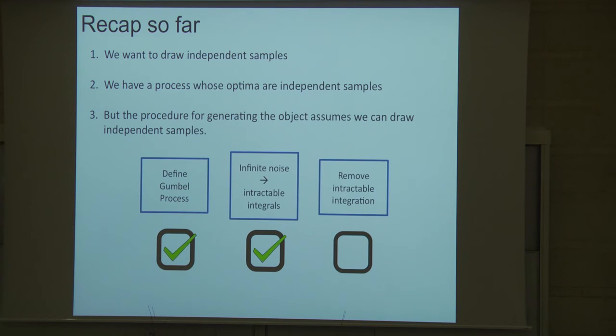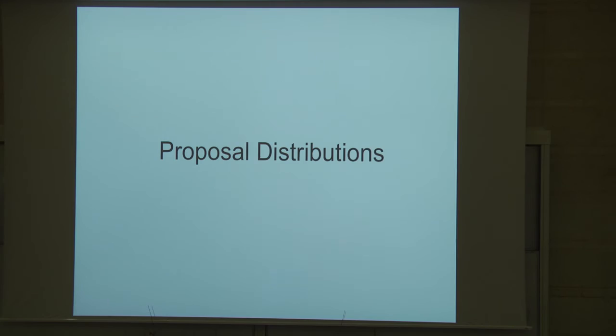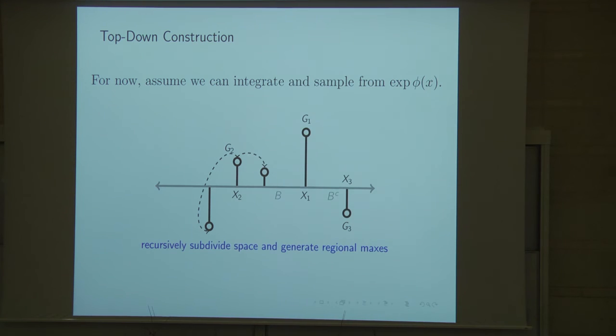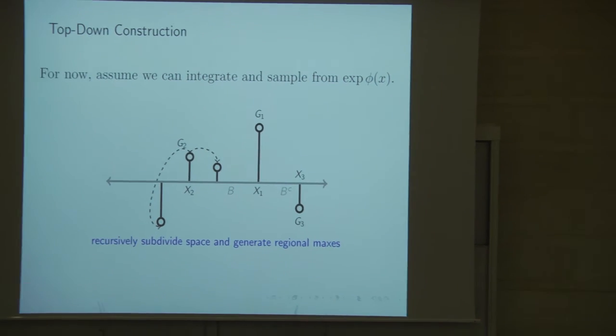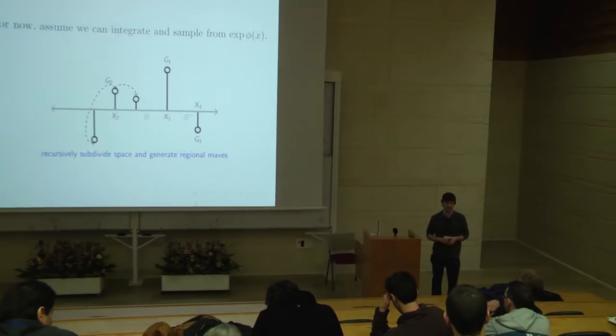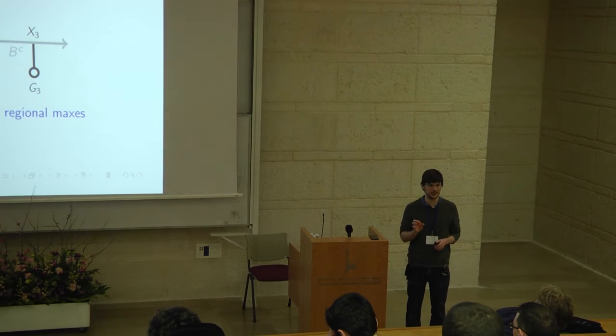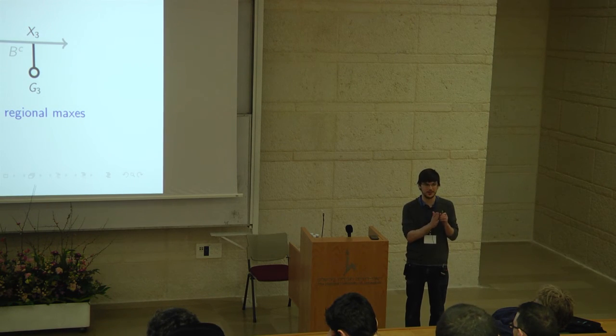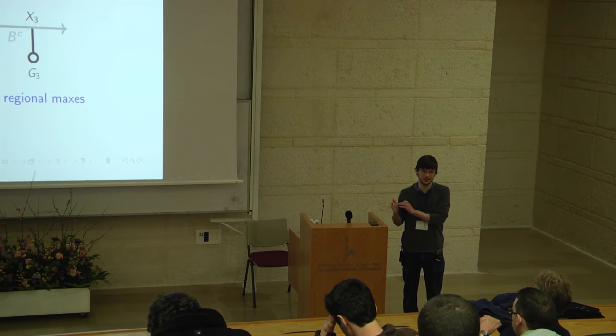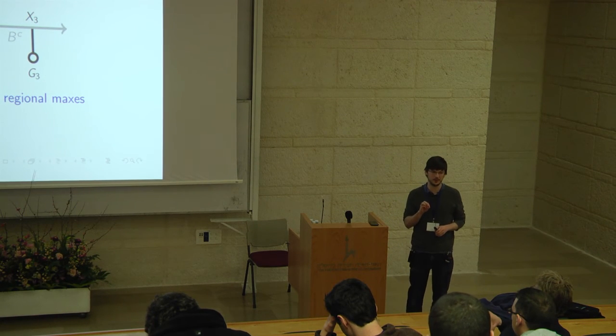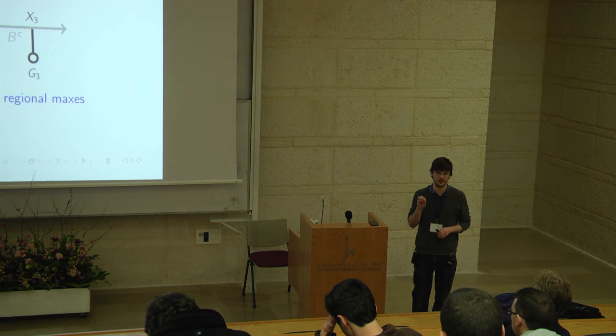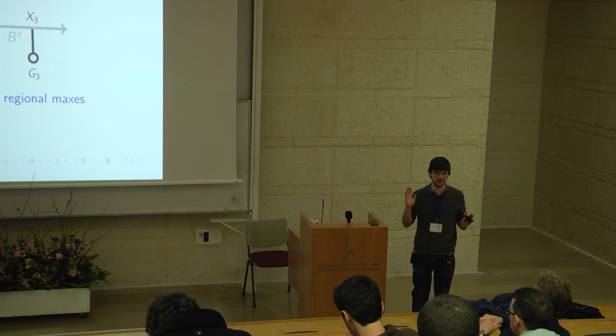So let's look at this slide. Here we keep this very, very long. Then this instantiation of all of x looks like a horrible fractal distribution. Is this what we should expect? Independent subsets have independent values, right? So you could think of generating things in the bottom-up way where you divide space up into as many tiny little regions as you want and you draw independent random variables for each region of space to be the max in that region. And so there's no smoothness or anything like that.